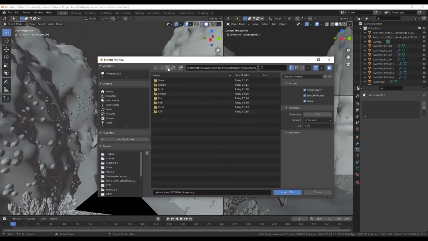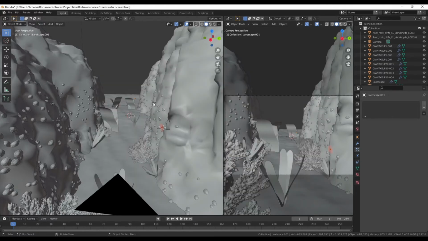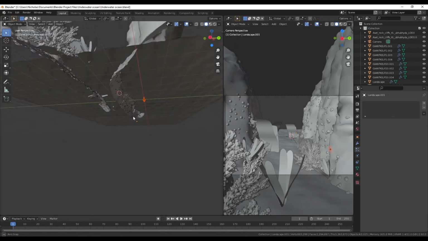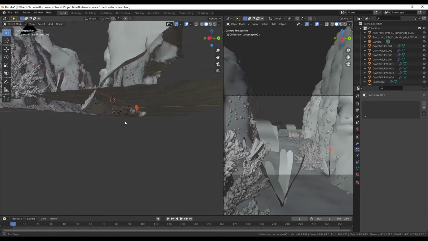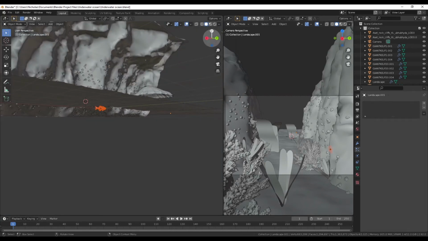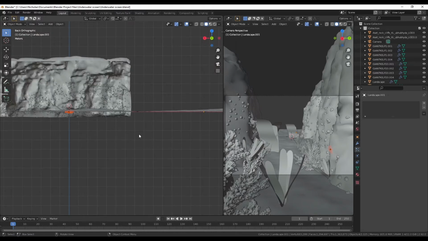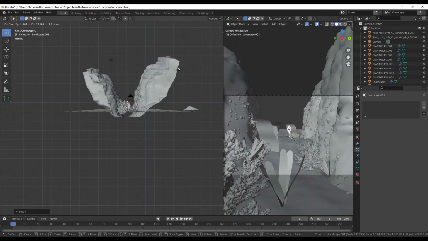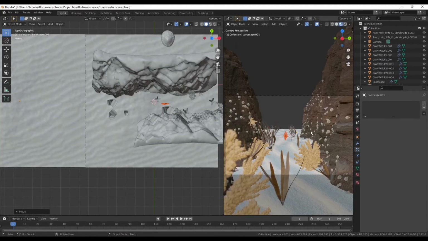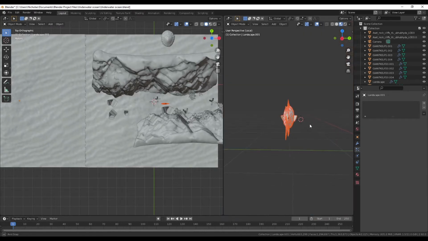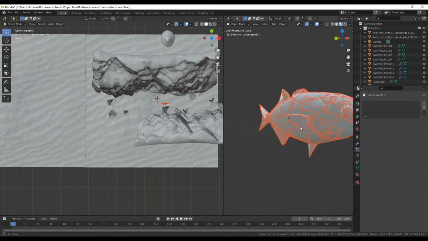Go back to fish. No idea which one is the correct one, so let's just choose anything. There's a fish. Move it up into our view so we can actually see the fish. Oh guys, I got a fishy in our scene. It's so cool. Let's go to this view so we can actually see. It's a fish, mate. Look at that.